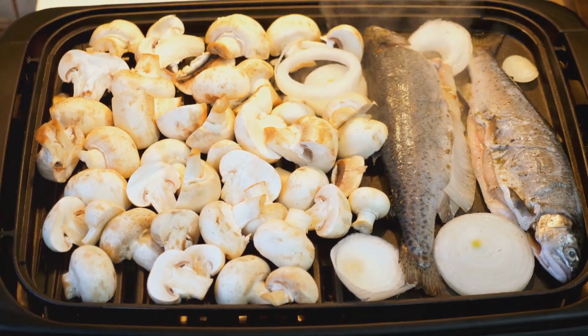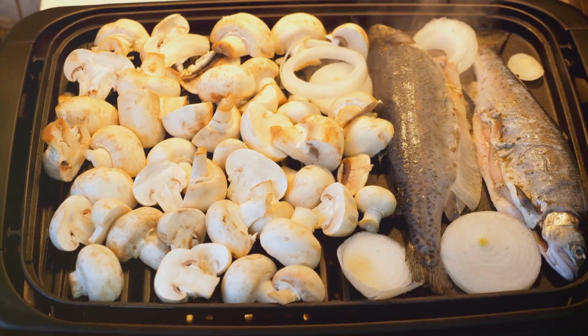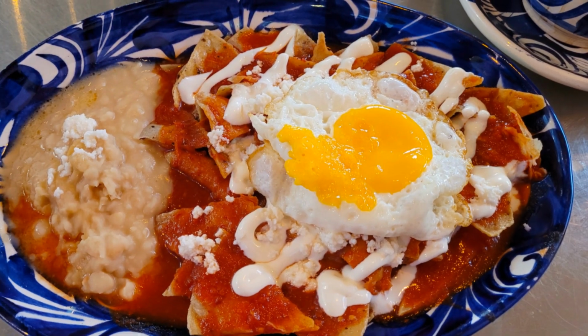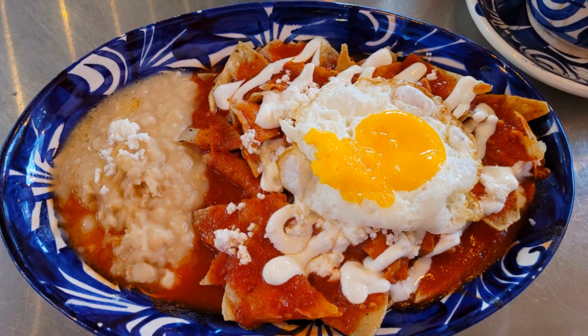Veggie boost. Incorporate your favorite veggies to add more color and nutrients. Onions, bell peppers, mushrooms or fresh spinach can be added to the salsa or sprinkled on top as a garnish. These veggies not only add flavor, but also make your dish more wholesome.